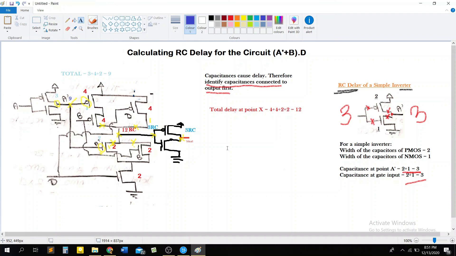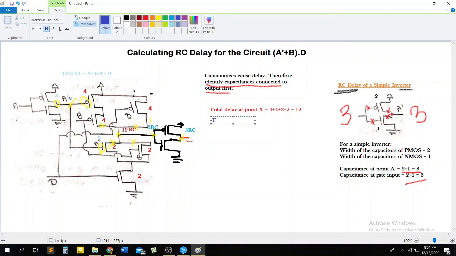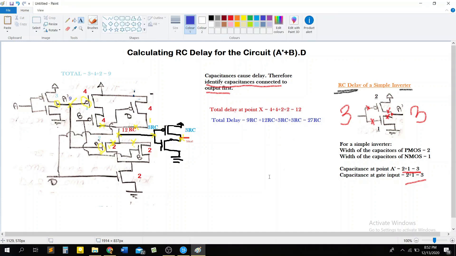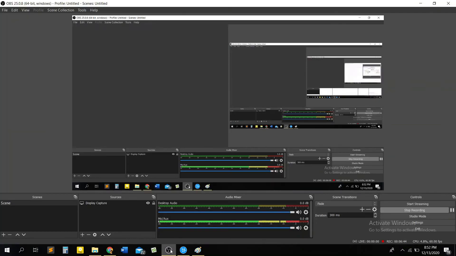So we've calculated the delay at every point. Therefore the total delay is just basically adding them up together. 9 plus, we got, alright let's write it like this. 9RC plus 12RC plus 3RC plus 3RC. So we're going to get a total of 27RC. And that is our answer. Okay? So it wasn't so hard, was it? The more you practice these, the easier it's going to get. So stay tuned for the next video. I'm just going to go through some more examples. Hope you enjoyed watching. Bye-bye.